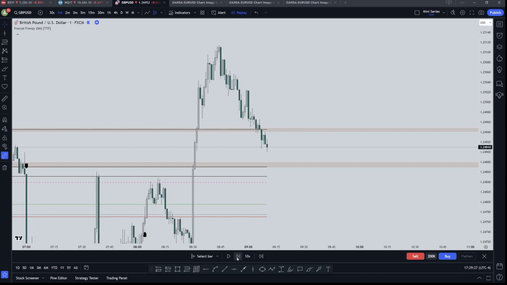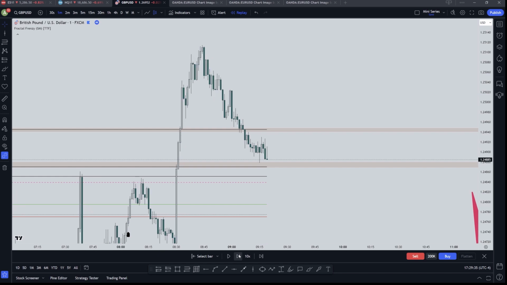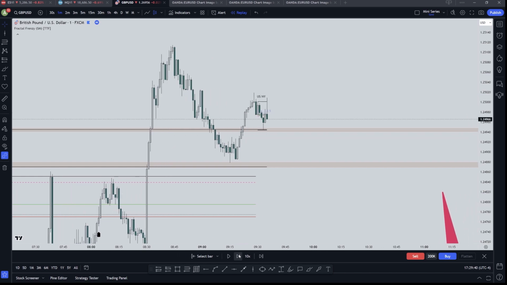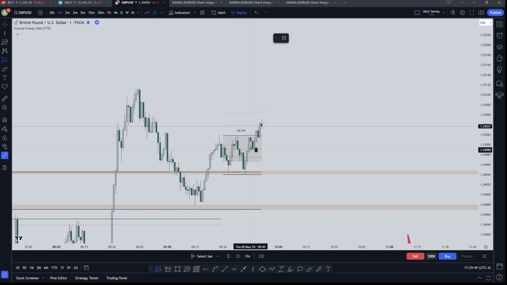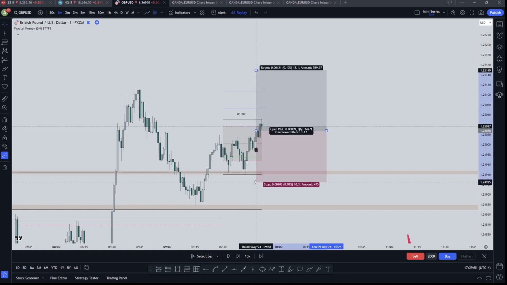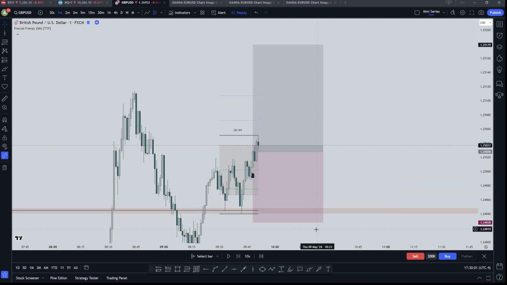We see price again in the neutral zone. What do I want to see? I want to see, of course, price breaking out again and giving us a fractal frenzy signal. New York began, and we have our fractal frenzy signal at this point. We will be passive, covering of course the lows over here, 10-point stop loss, 10 pips, sorry, going for a 1.5. Let's see now what will happen.